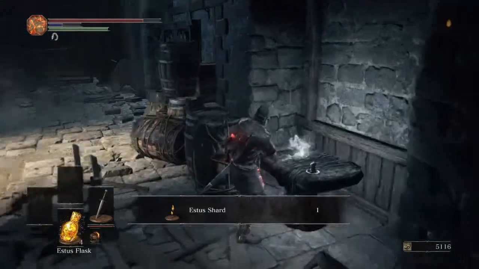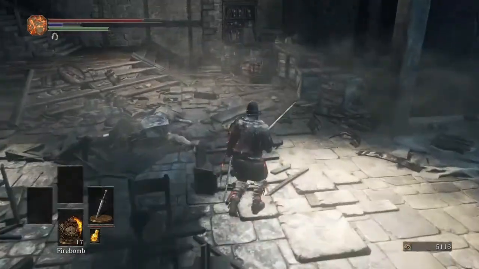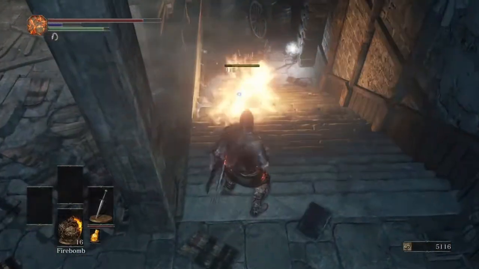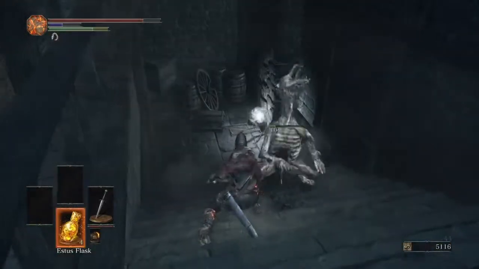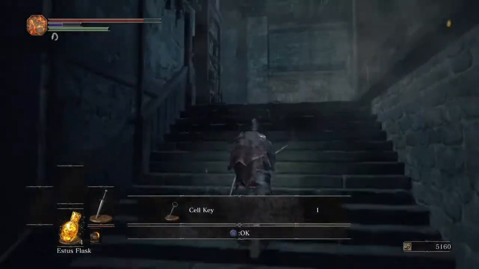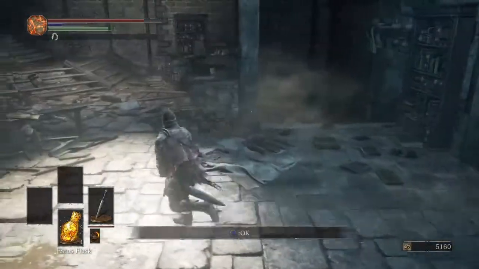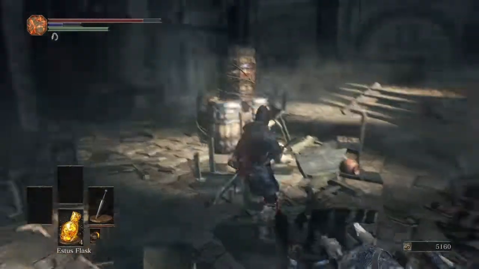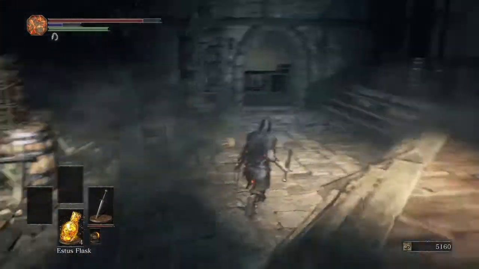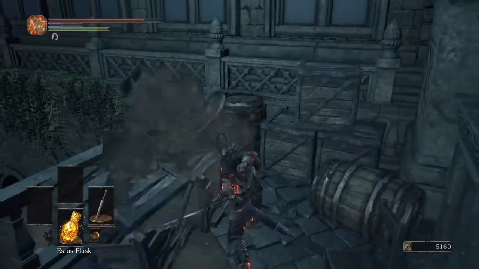Don't miss this. Get the Estus shard for your flask. Get a firebomb ready. There's a dog down here. Right as we come around the corner, we're going to throw the firebomb at it. And we get the key. By the second bonfire, you go down two levels, and then keep going down actually a few more levels, and we'll open up the door to our buddy. But we're gonna continue on and open up the shortcut first.